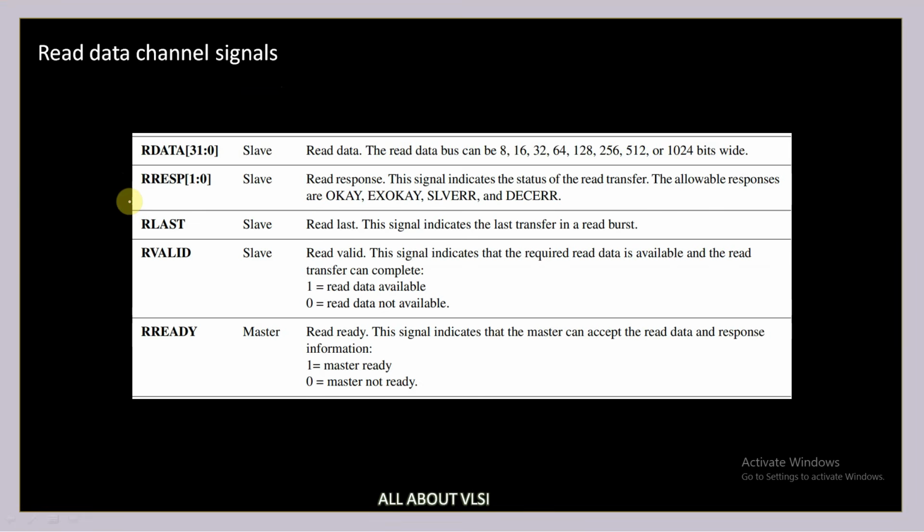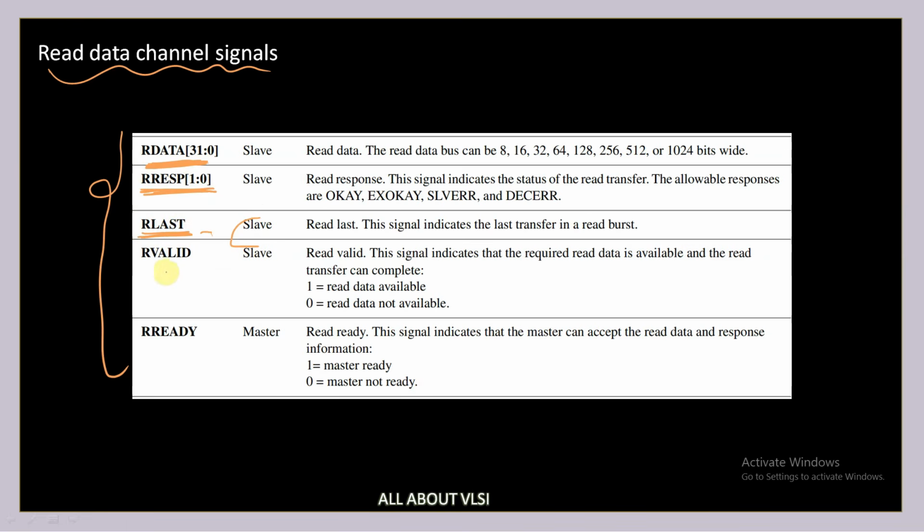And next we are going to have the read data channel. Again, it is the same as the write data channel: whatever signals we had there, we are going to have this type of signals here. After the master sends all the data and address control information for reading data from the slave, it is not going to use other channels like write data. It is going to use this read data channel. Especially, it is going to use the R data signal for reading the data from the slave, and for getting the read response from the slave, it is going to use R response. And for indicating the last transfer in a transaction, it is going to use R last.